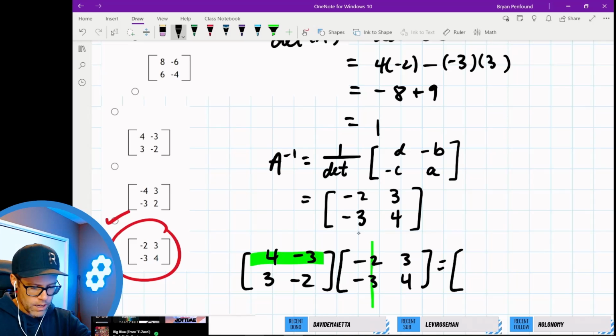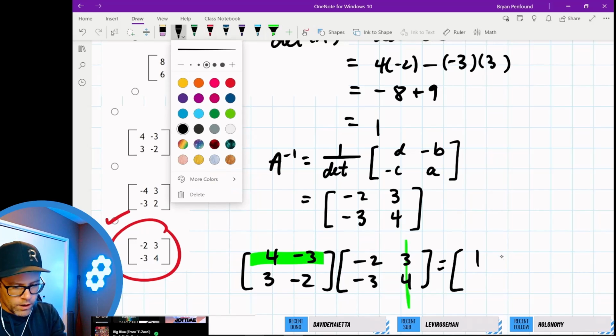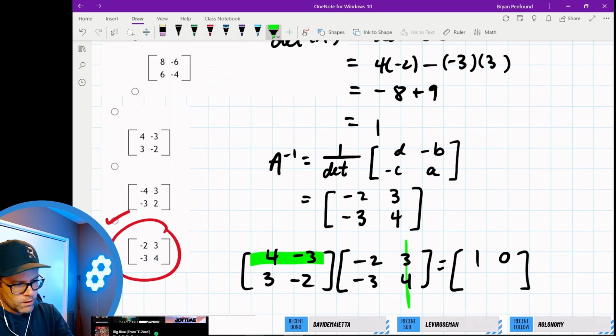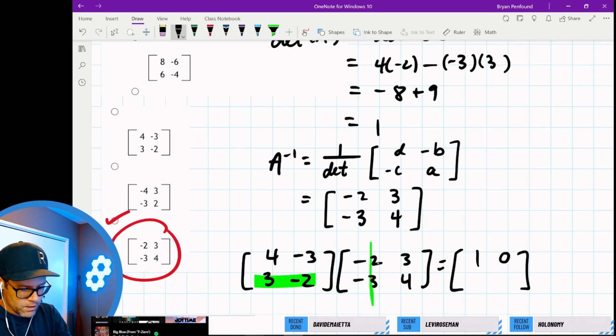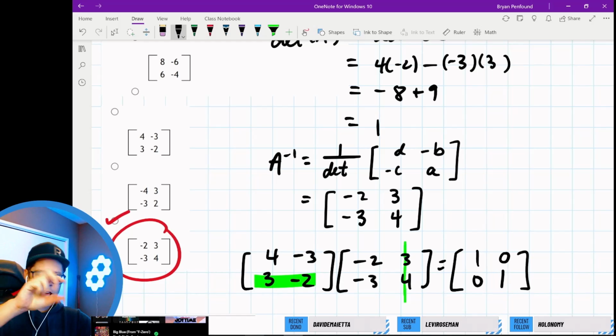So in this case, we should get negative 8 plus 9, which is 1. If I move over and do this multiplication, we should get 12 minus 12, which is 0. And then we can move down and perform our other two multiplications. Here we get negative 6 plus 6 for 0. And then our last multiplication would be here, which would be 9 take away 8. So we can see that indeed this multiplication of A by A inverse does give us what we call the identity matrix.